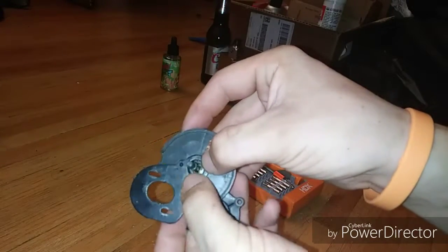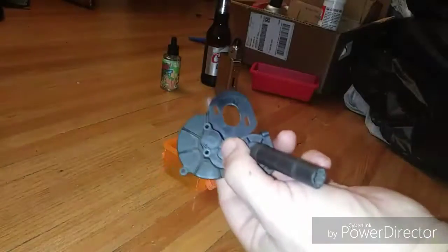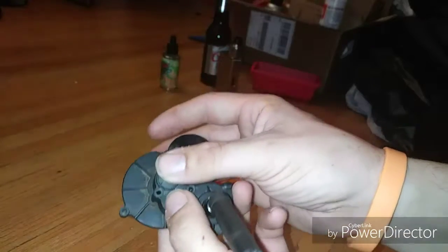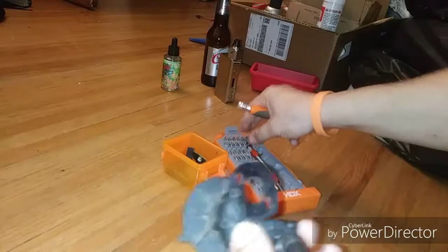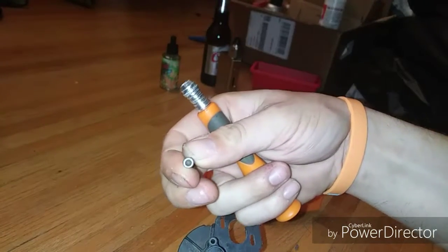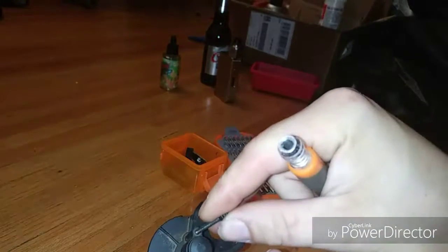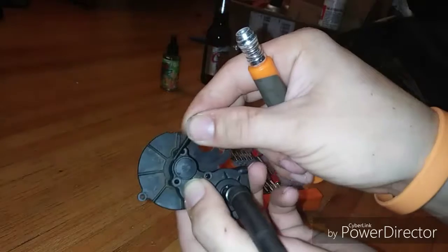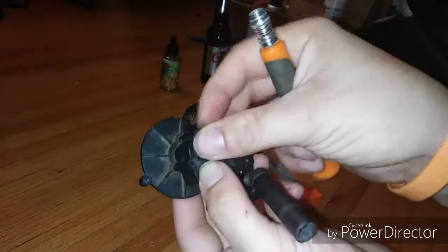So first thing we're starting out with is the transmission from the SCX10, the first truck, not the SCX10 2, or I guess version 1. We'll call it that, version 1. Got it from a friend. His wife got all pissed off at him, destroyed the truck over the past, at this point probably a year. I've been rebuilding this truck, doing the best that I can. I've actually had it running once before, but then I completely tore it down and started redoing it. So now here we are.